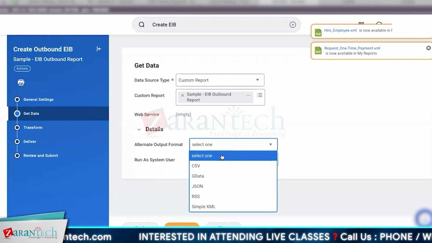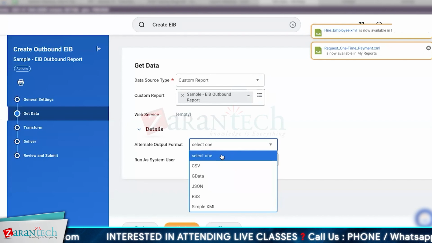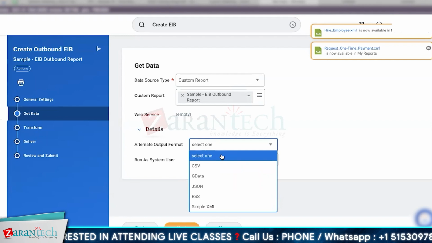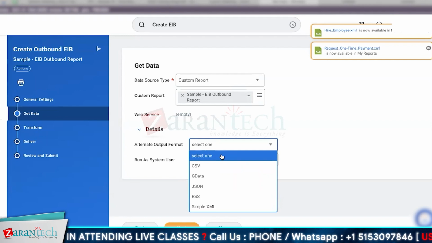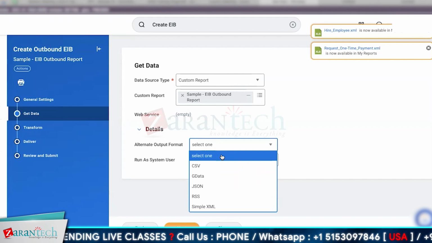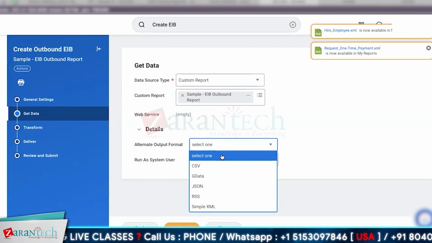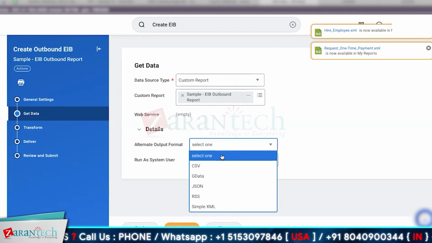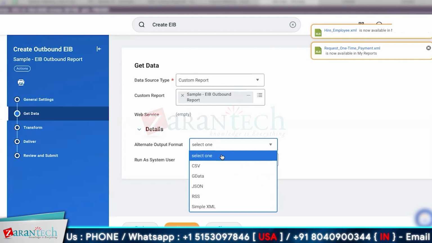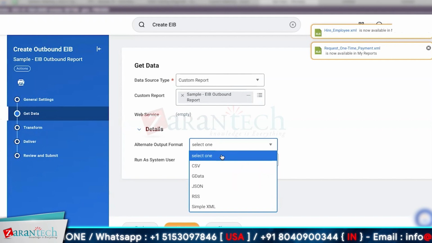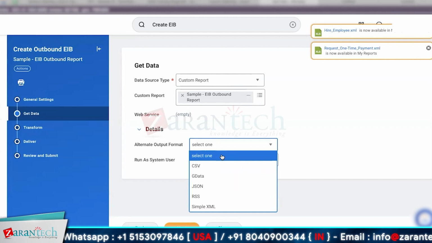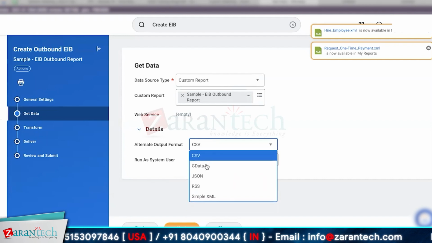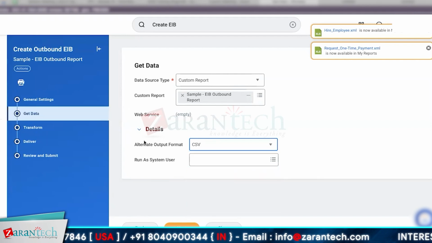So depending on what your target is, from which application you want to build that integration, you would use that format. So for now, let's just use CSV.